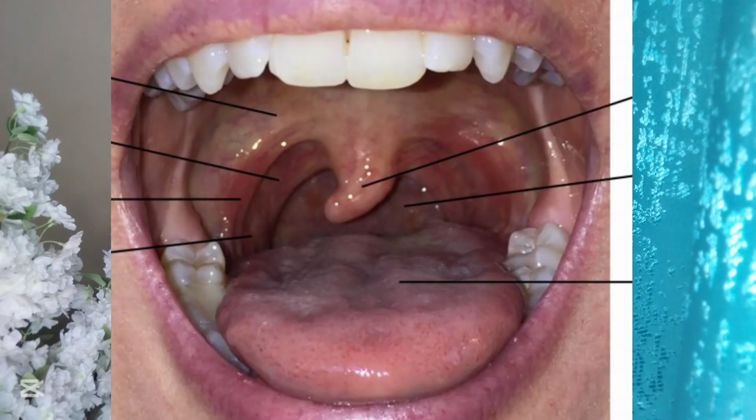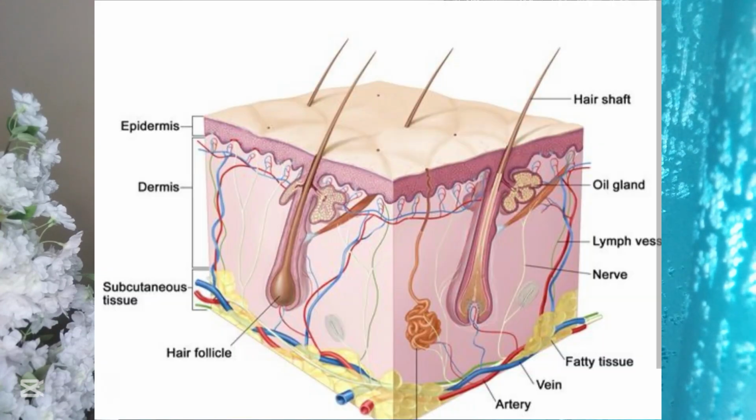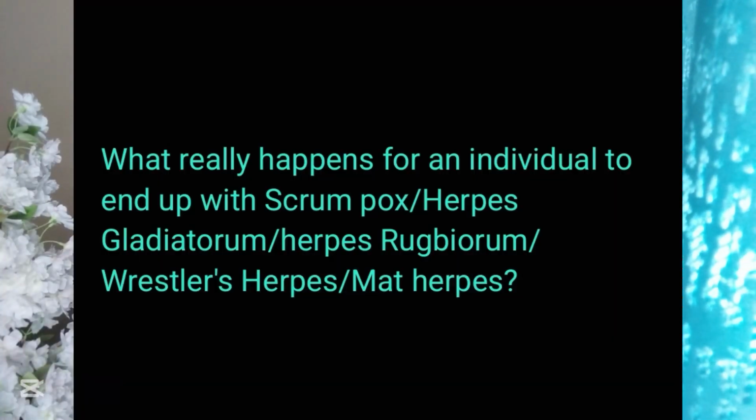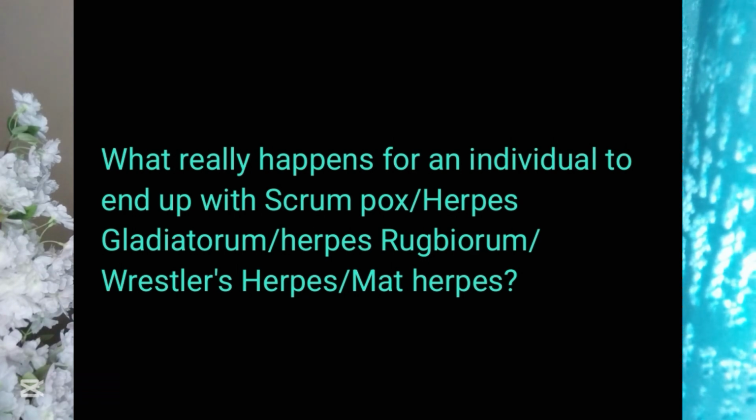The herpes simplex virus type 1 enters into the body of the affected individual when it comes into contact with damaged mucous membrane or damaged skin, specifically the epidermis, the topmost layer of the skin. The virus can then enter into the cells of the damaged mucous membrane or the skin, and start reproducing to form new viruses.